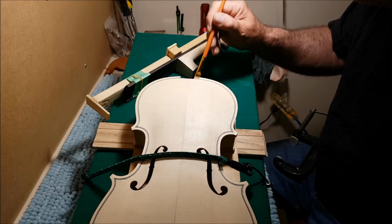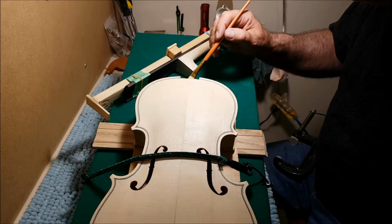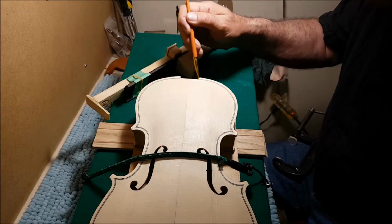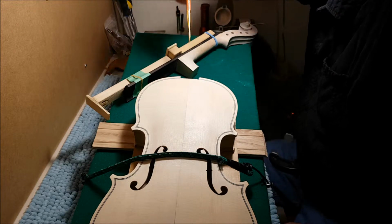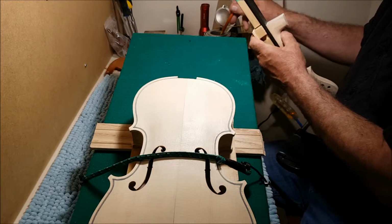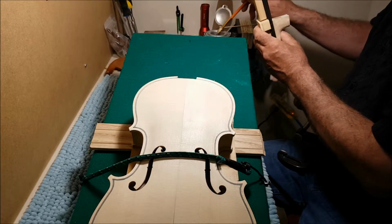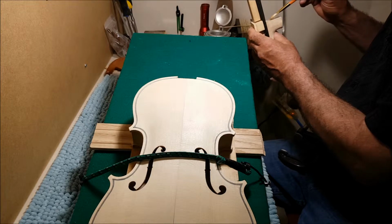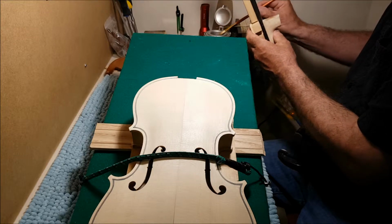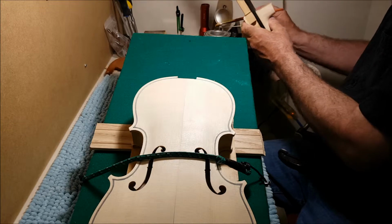Unfortunately, I can't turn this so that you can see what I'm doing, since I'm right-handed here. You'll just have to trust me, I guess. We're on good and thick. Should squish out nicely. And we'll clean up the excess afterwards.